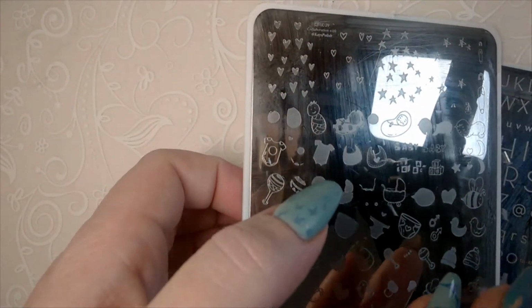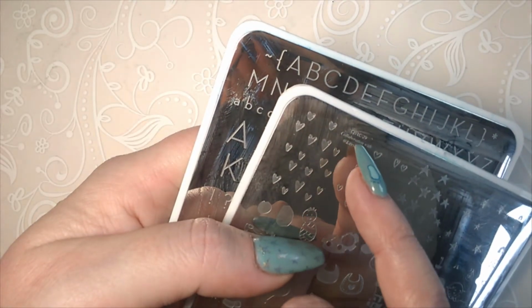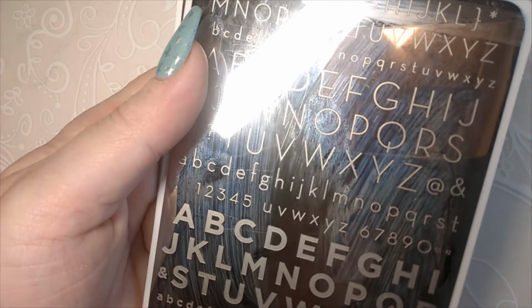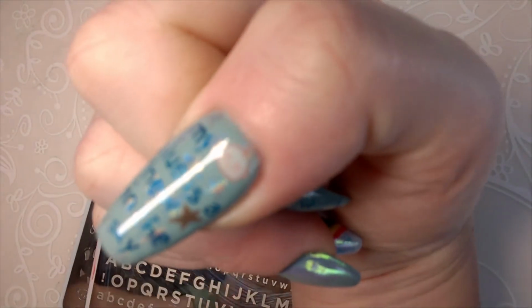For the stamping, I have used only 2 plates. I hate when this happens. I get stamping plates out and my phone just automatically darkens the screen so you can't see anything. Anyway, this is the one that I mentioned, CJSLC-29, which is like a baby plate, which Debbie kindly sent me. This one here is an alphabet plate, CJS-42, which I actually bought last year and haven't got around to using yet. And thankfully I did get around to using it for this mani, and I used it to individually stamp all of these letters.